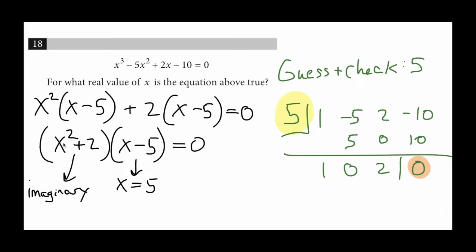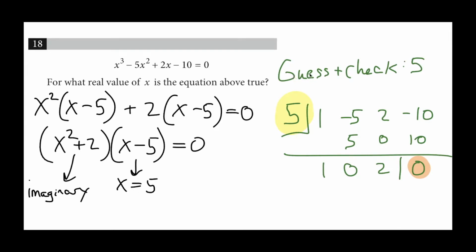Now, there are no real solutions. They go out of their way to say that you need a real value of x, and this would yield imaginary solutions. There's no real number that when you square it gets negative 2, so that you could add it to positive 2 and get 0. So there's only one solution. You get it from this term. It's x minus 5, and so that's the answer.